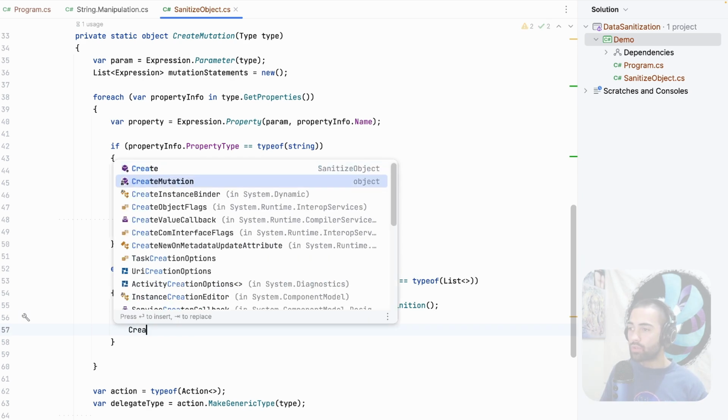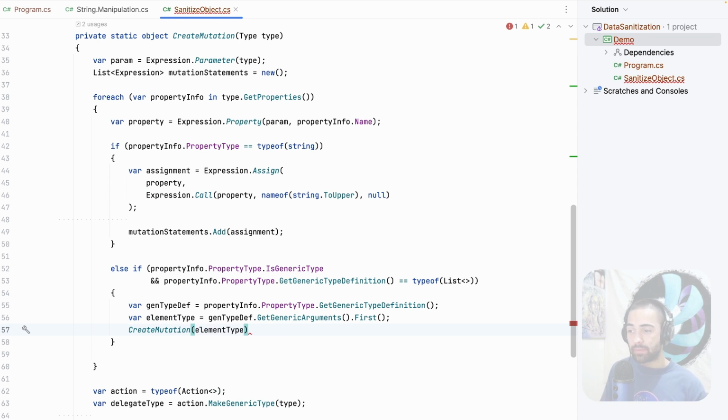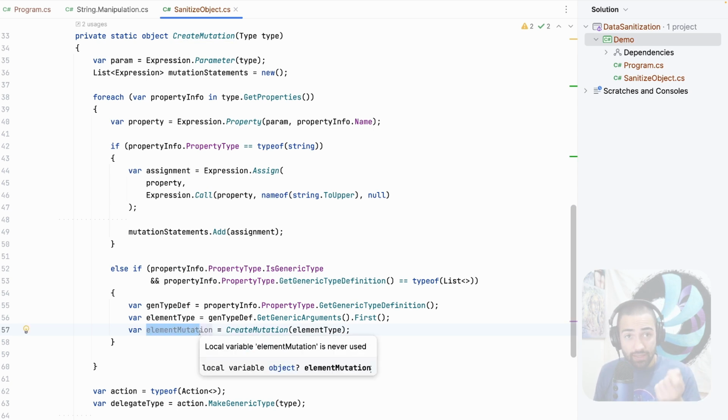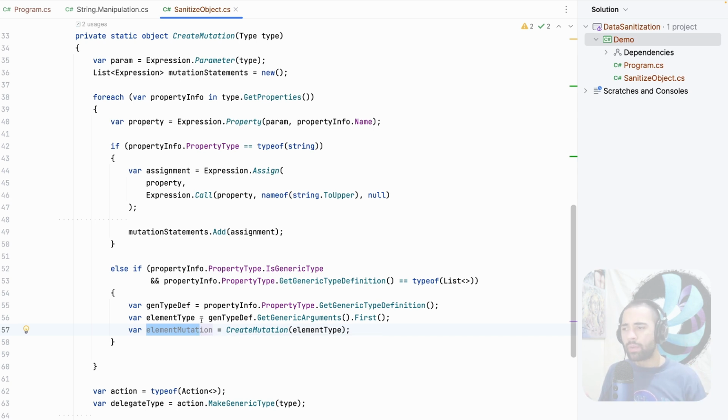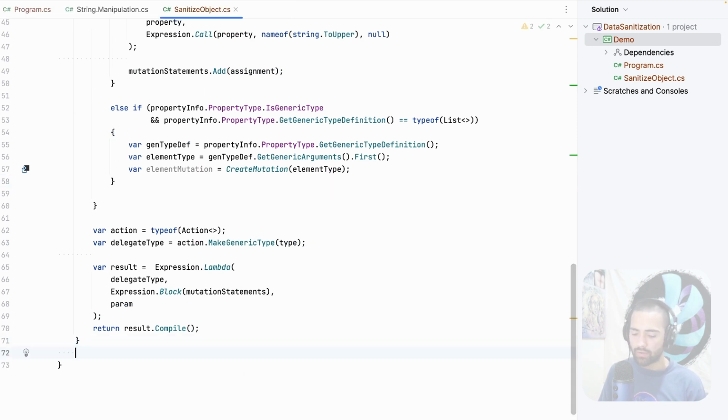So we go to the create mutation function. We're going to pass the element type to it, and this is going to be the element mutation. Once we know how to mutate the individual element, what we want to do is go through a for loop and apply this mutation to each individual element. Okay, so for this, we're going to go ahead and create a helper function, public static void mutate collection.